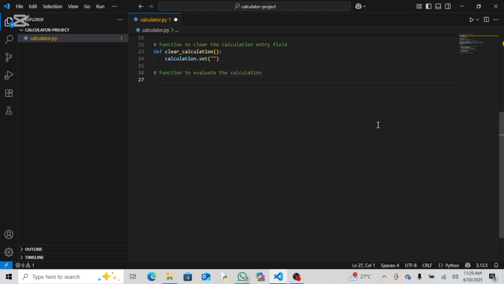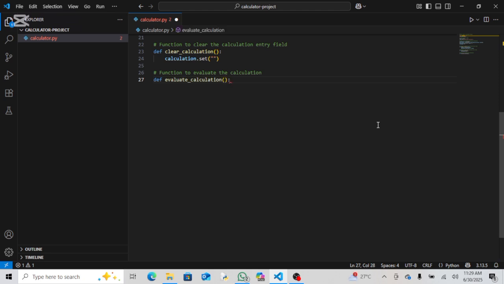So under here I'm going to say def. Sorry, it has to be on the same line. Def evaluate_calculation. Then I'm going to close with this and use this to finish it up.